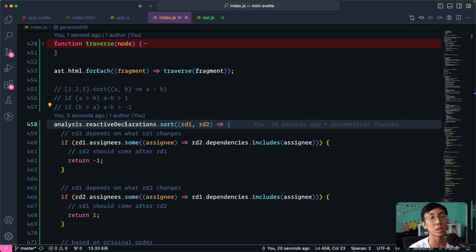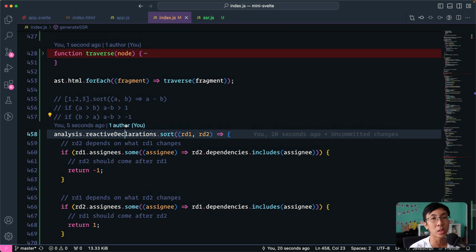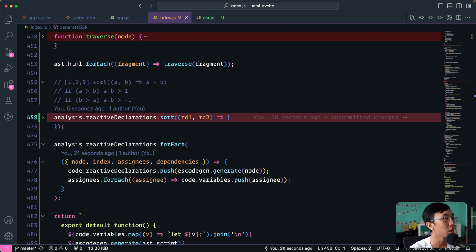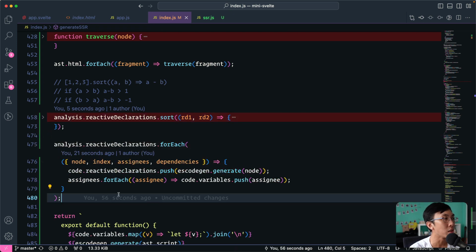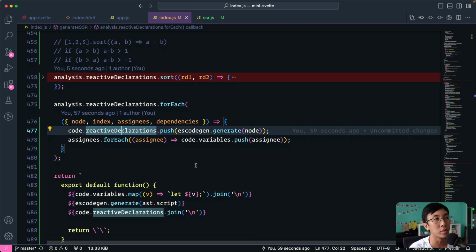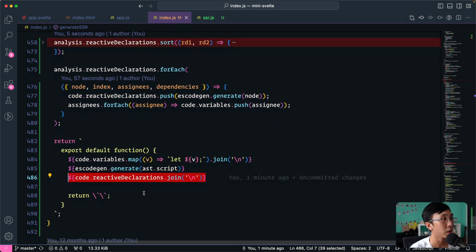I mean, if you want to refactor, because previously we done it over here because we only have client-side code, but now this logic will need to run on both server-side and client-side, so we probably need to refactor a bit. But here we are resorting the reactive declarations, the statements, so that it runs in the correct dependency order. And then here is where we basically go through each of them and then push it into an array such that we're gonna generate them down here later on.